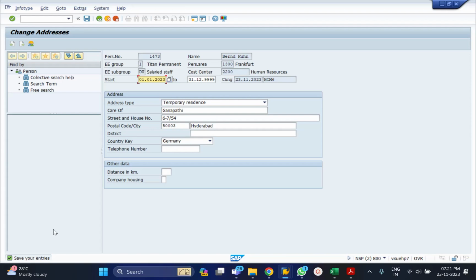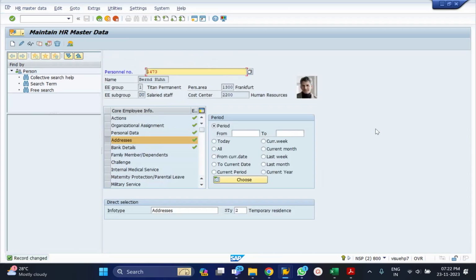You should understand one thing here. You know the traffic lights, right? There are traffic lights, green, orange and red. Similarly in SAP, green stands for everything is fine, you can proceed. Whenever there is a yellow or orange pop-up, that indicates that something is wrong, but you can still save it. And when there is red, that indicates there is an error and you can't save it. So you can click on save. I saved the info, right?